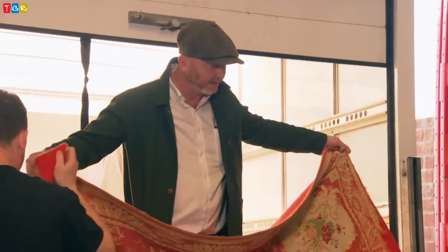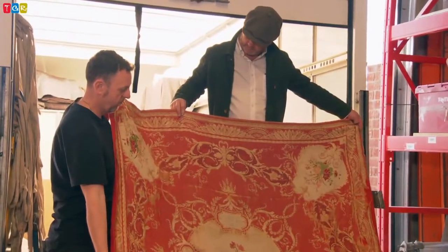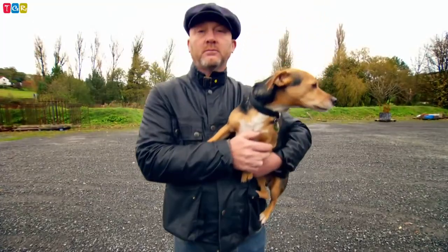Fabrics and tapestries, Drew doesn't know an awful lot about. So he buys because he likes it, not from knowledge. Drew bought it because it's pink. His slightly feminine side overtook him here, but I'm glad. It's a beautiful piece. It was like a proper old school house clearance job. Oh, you must have been in your element there. Oh, loved it.